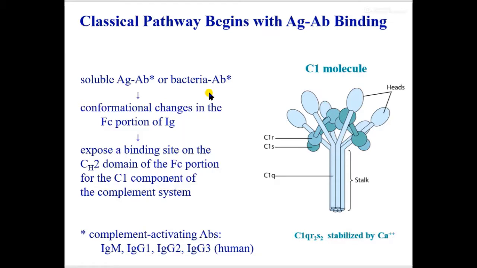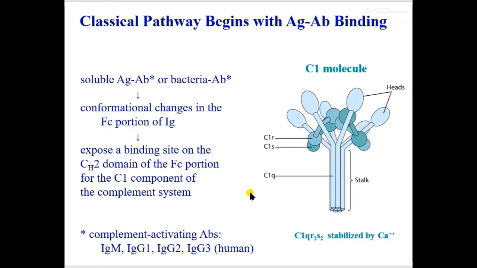So once an antigen antibody complex has been formed, the Fc portion of that immunoglobulin, already bound to the antigen, undergoes some changes. And onto that, what would happen? The first component of the complement pathway, the C1 component, will get bound. C1 itself has three different components: C1q, C1r, and C1s. And do remember, before the activation, these will be found in an inactive form, and they have to get activated.